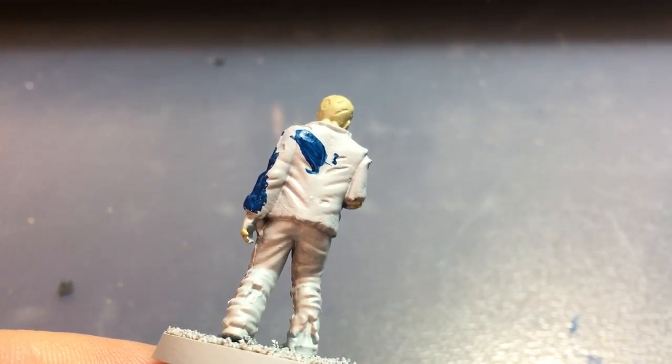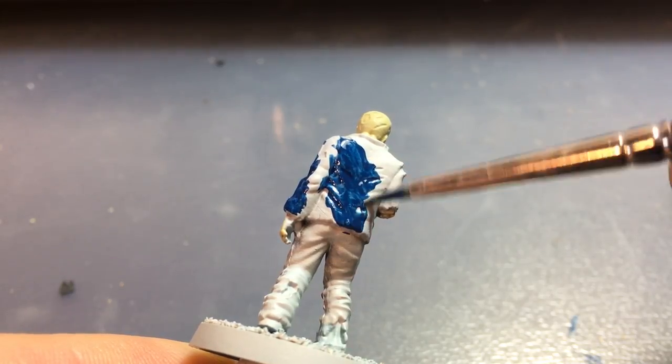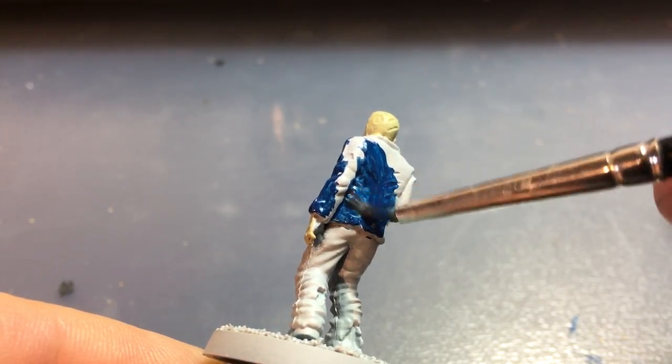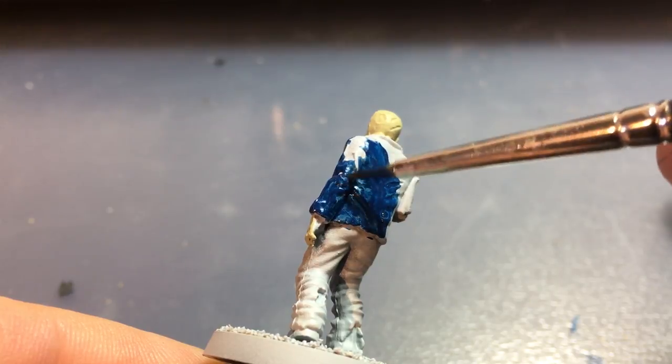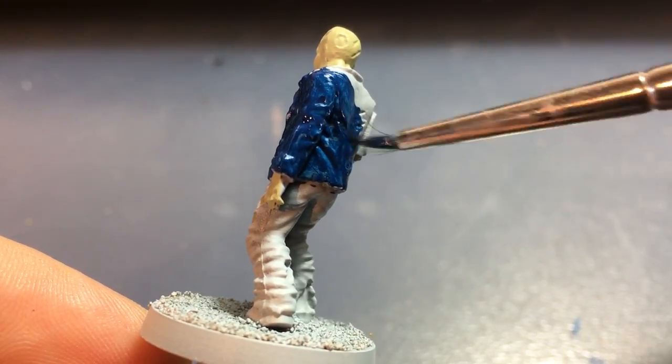So once you've blocked in all of your colours, so on this particular model, the suit, the shirt, the tie, his boots, go on and do the rest of the models with whatever colours you want. Remember, don't be frightened to be a little bit brighter than you would normally, because we're really going to darken it down with the washes.